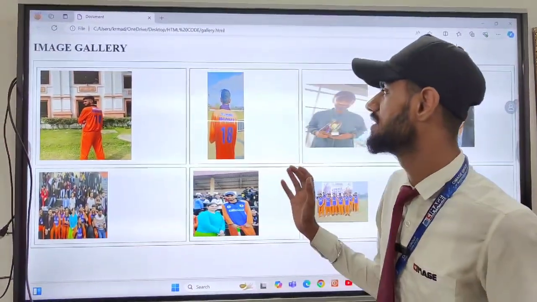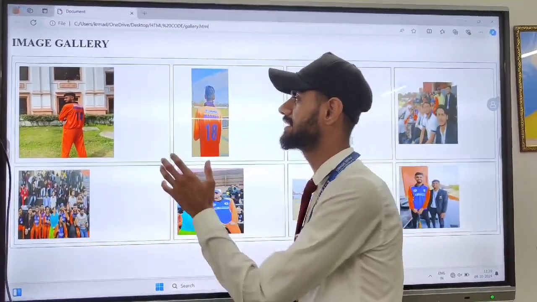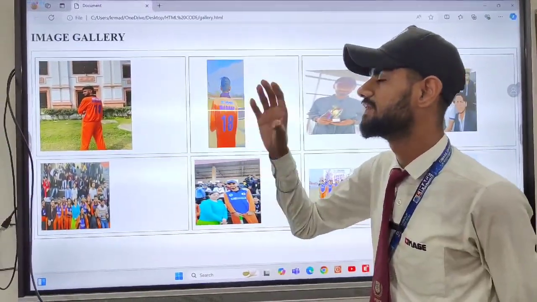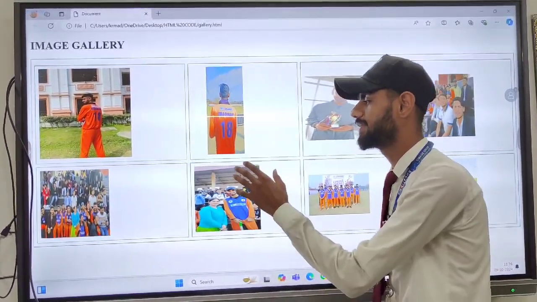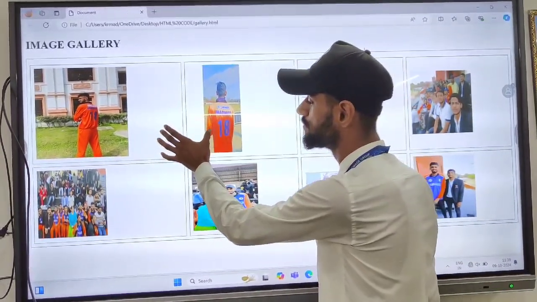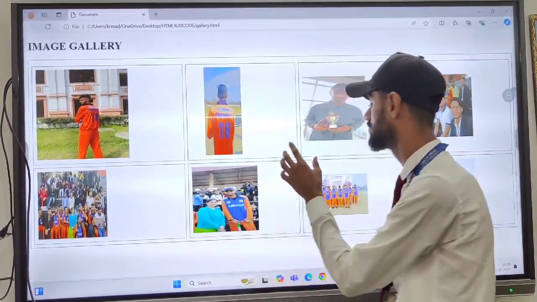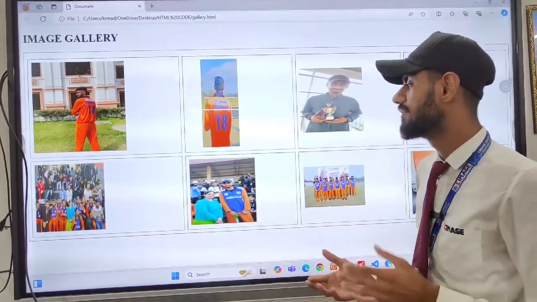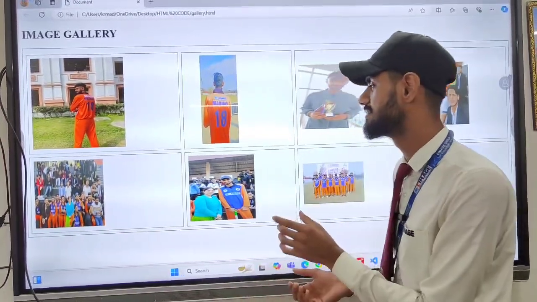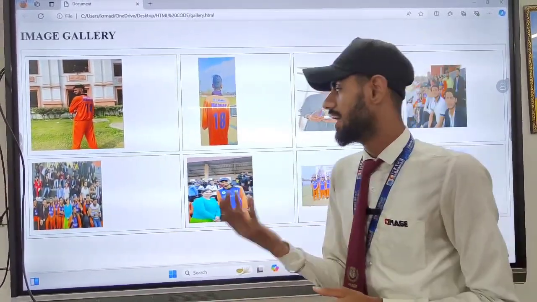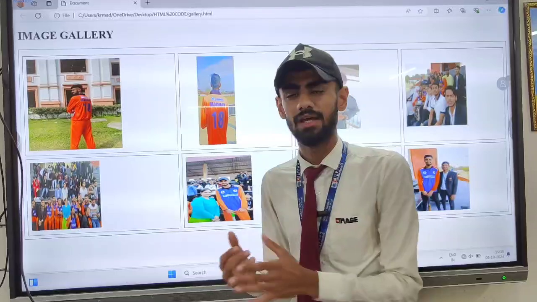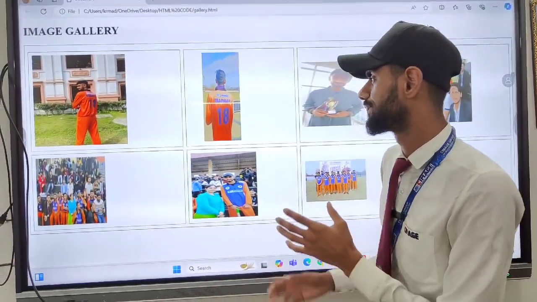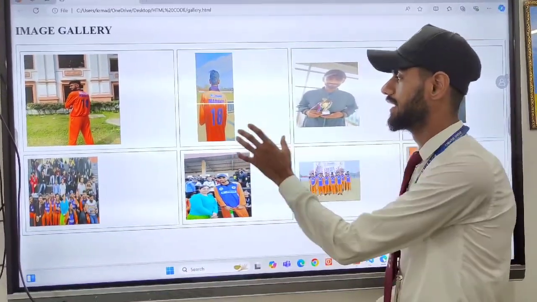So this is the output in which we see the spacing, that is, in this photo we see there is a particular spacing in between the cells, and also we see the gap, that is cell padding, between these two photos. We see in any photos a particular amount of spacing, as much as we give. We have only given 10 pixels, so it is less space. If we want more space, then we increase our cell padding or cell spacing, so it gives more space between these two cells.